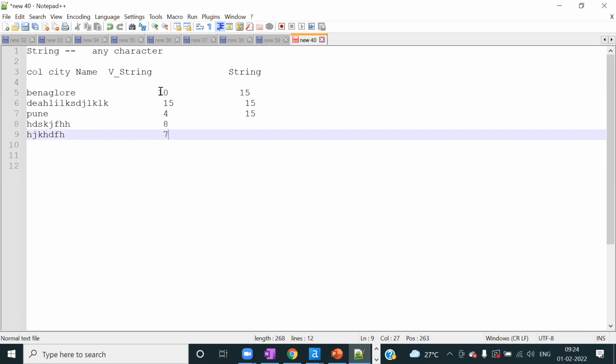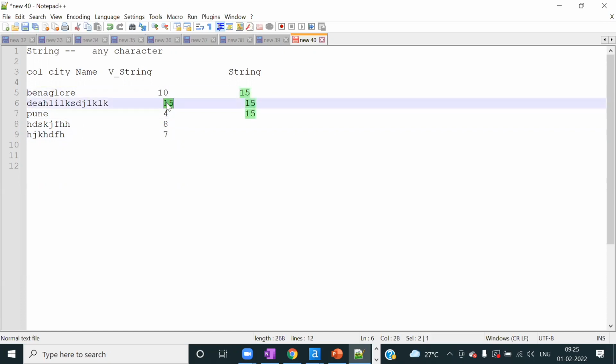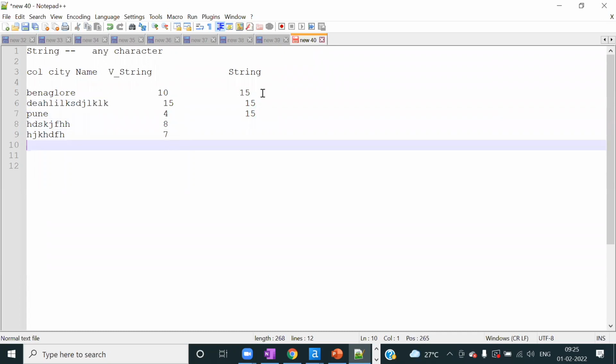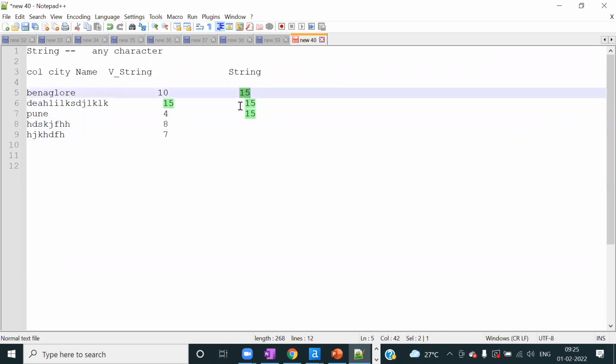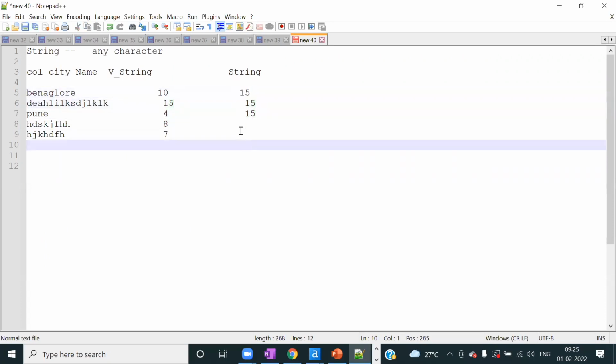So even though you save a lot of size, it will be a little more effort for Alteryx, because it should check what size it can accommodate and specify that size. But there is not much time spent in the case of a string, because it will check what the maximum is and allocate that. The only thing is there is a wastage of memory in the case of a string.